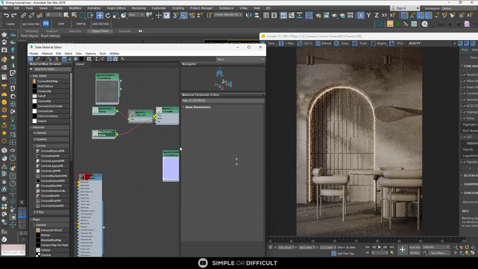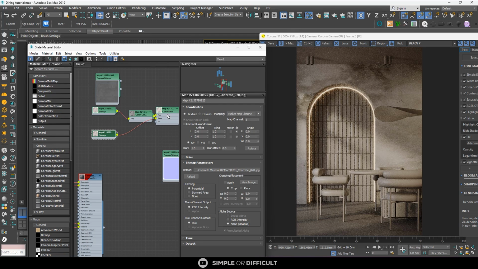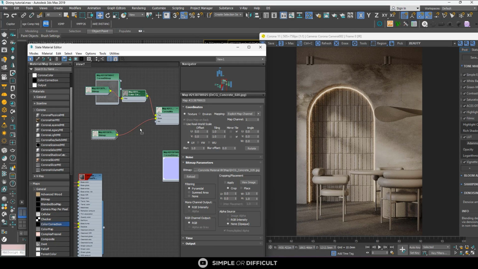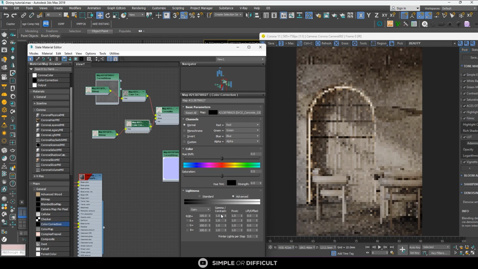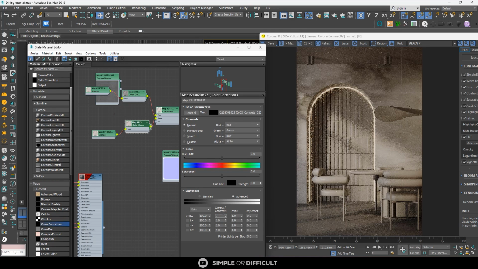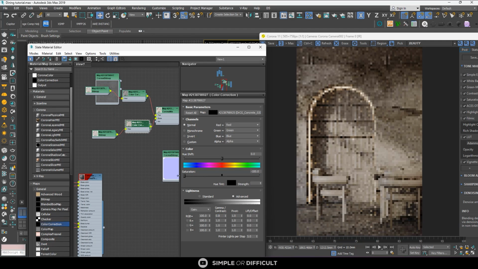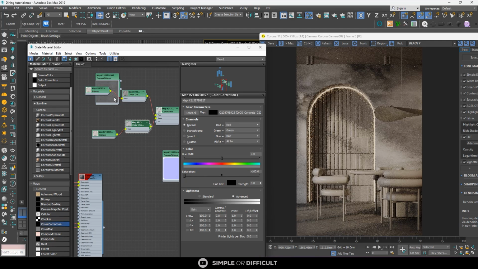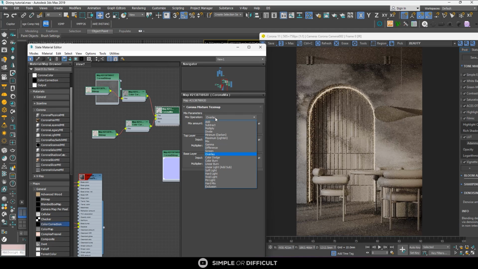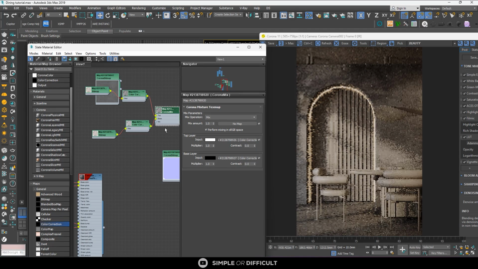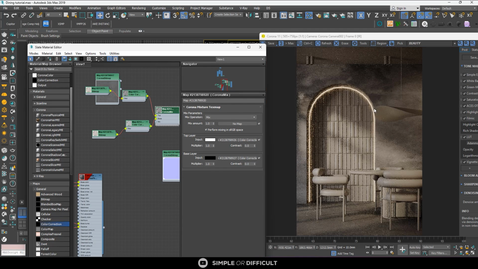This particular one here, I'm going to reduce. Let me bring in the color correction, and I'm going to reduce this to 0.8. I'm going to make it black and white still. Black and white. I want to mix it.